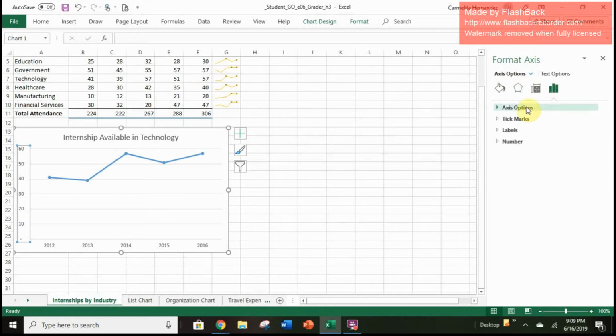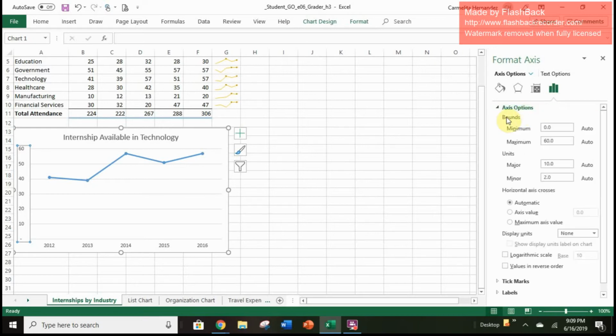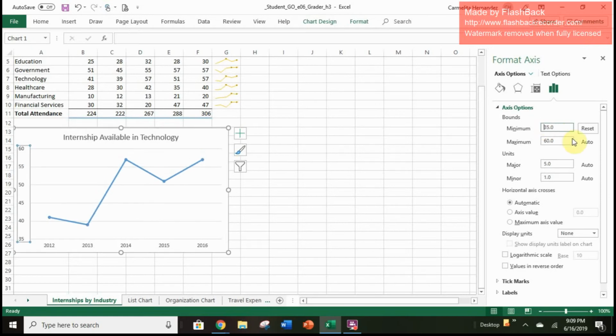I'm pretty sure if you go to this little chart right here that says Options, it's Axis Options. So here's our bounds. It says we want it to be 35 right here. Enter.